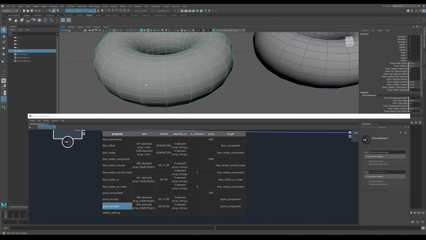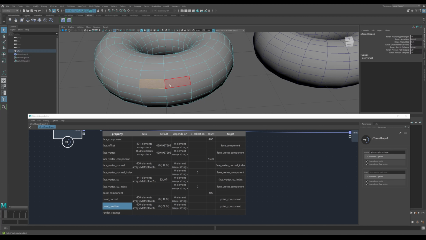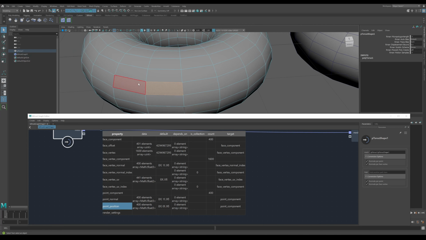If we look at this polygon here, that one there, we know there's 4 vertices, but the vertices at the moment are all connected together. So actually, when I take this object and move it, there's only 1 vertex there. If I was to do a count, you'd see it's only 1 vert.